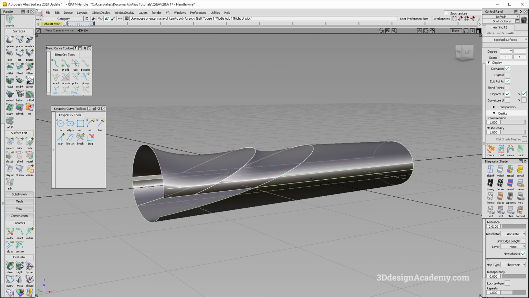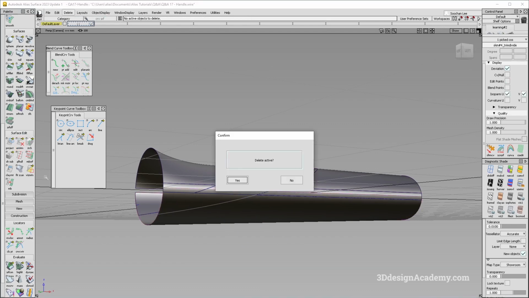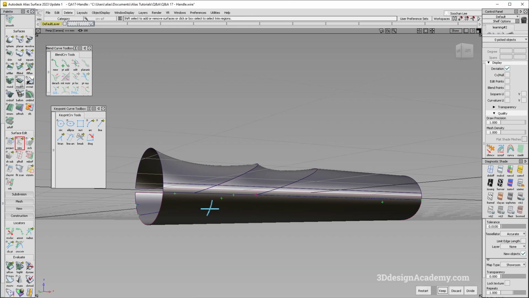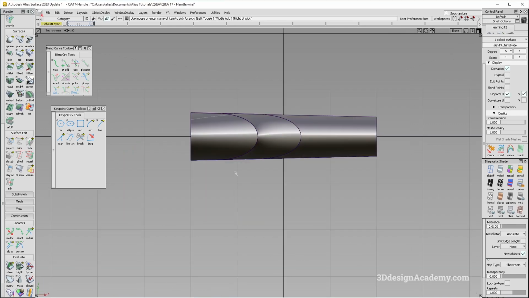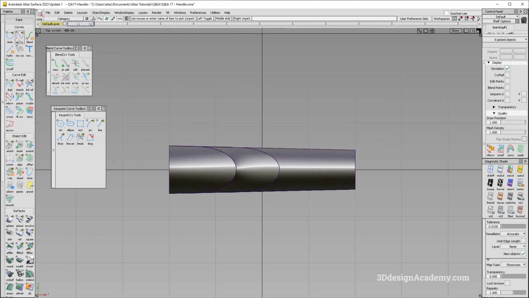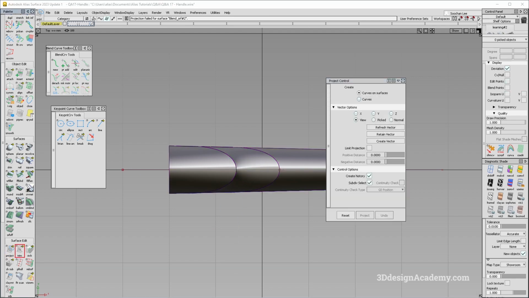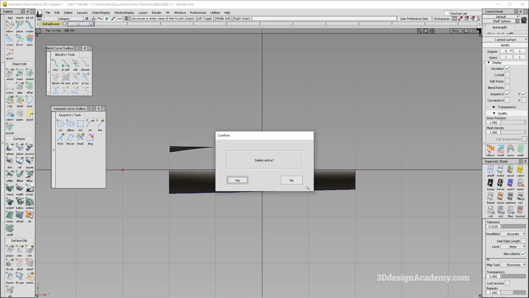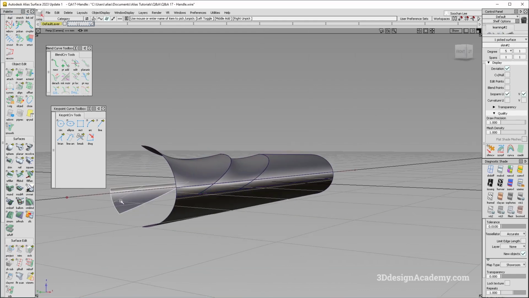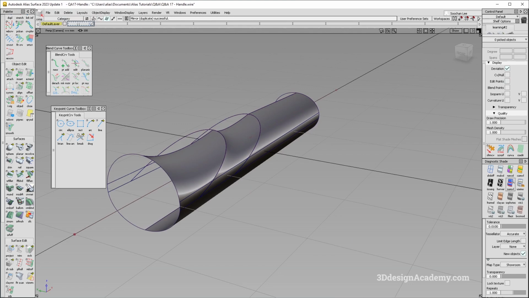So now you don't actually need this to be in several pieces. What you can do is, first of all, delete the construction history over here, untrim, and delete all these COSs. I'm going to extend that one. And if you want, you can always split it in half and just duplicate it over. So I'm just going to strike a curve like this, project over here, trim all these, and get rid of that. Duplicate this onto the other side, and that's done.